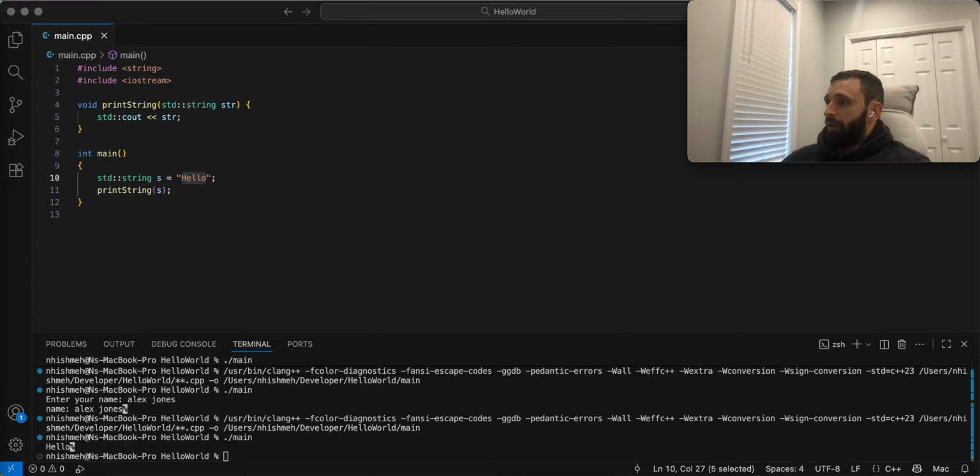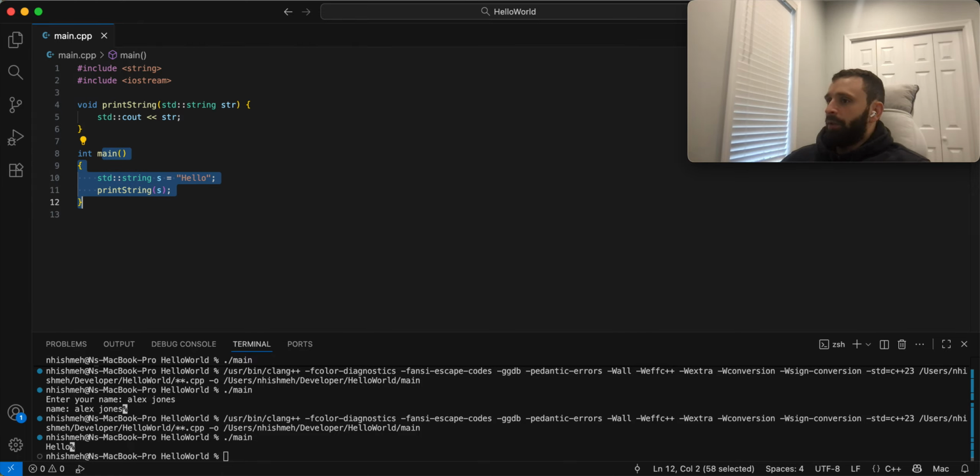So what does pass by value mean? You actually have two strings in memory. One is called s and one is called str. And the function prints s and then destroys it. So basically s gets completely copied here. So now you have s and you have str, two different strings in memory. And in memory means in RAM, so you don't want to have a lot of stuff in RAM. Then it gets printed and str gets destroyed, and you still have s, but the main function also finishes, so s also gets destroyed.